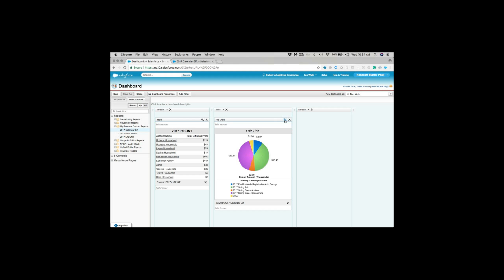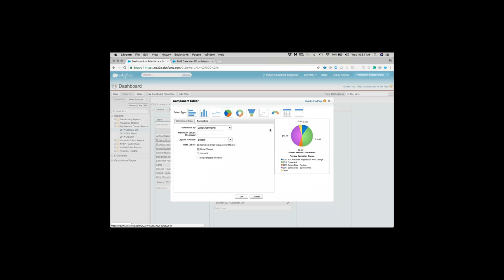And then we're going to get into this little wrench up here at the top to edit how it looks on the dashboard. So right now it's labeling everything ascending, and it's showing the values. If we uncheck that, it would actually take the values off. It also has this feature where it combines all the small groups into others.